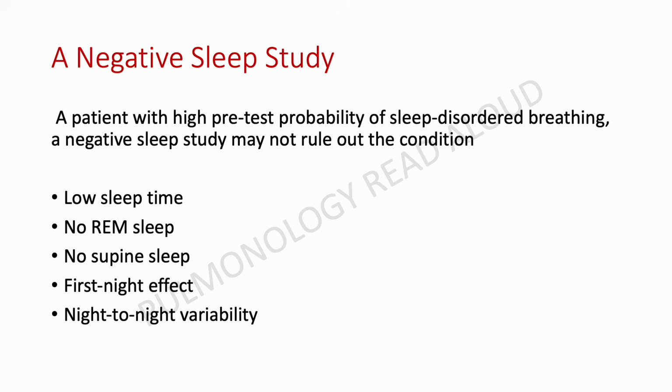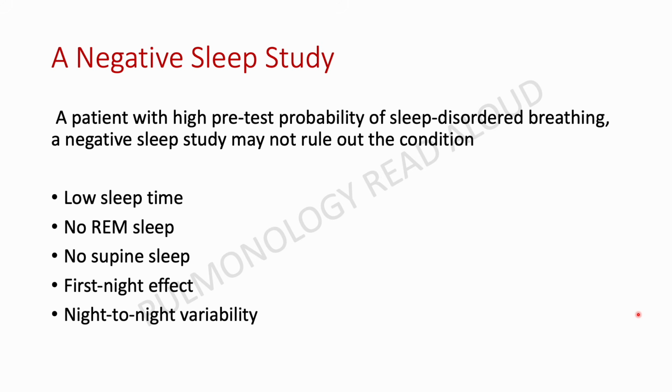That can come when you did a very small study, say the patient hardly slept, or you couldn't record REM in that patient because he was too conscious, too alert, he did not sleep well in supine, he had some pains and aches limiting the study, or it could be the first night effect when the patient cannot sleep well in a sleep laboratory, or it could also be the night to night variability effect, where one night's sleep may not be representative of the other night's sleep.